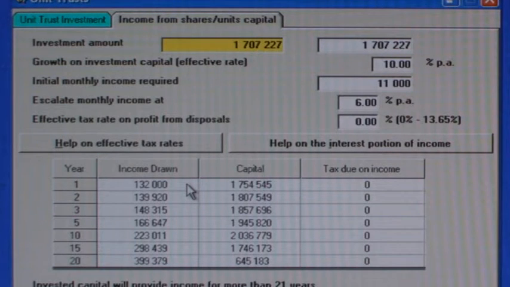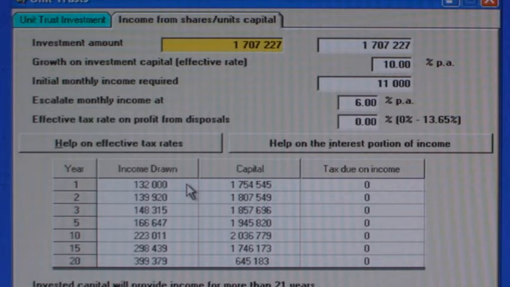This type of investment has another big plus. The income is tax-free in virtually all cases except where your taxable income is very high. You see, what happens when you draw income every month is that your investment fund sells enough of your units to pay for the income you draw. The tax implications are of a capital gains nature, and you only pay CGT on the profit you made when your shares were sold for income.